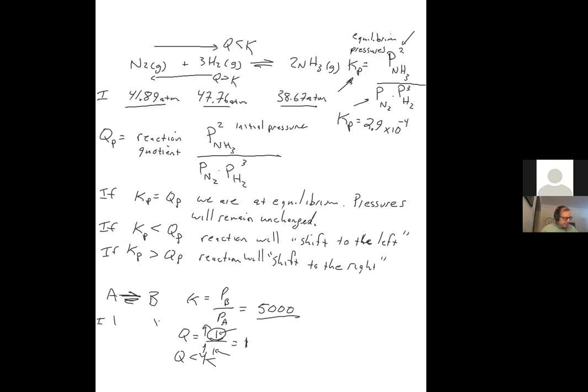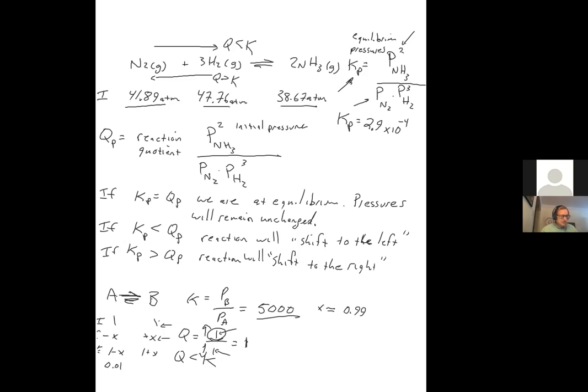So what will happen is some of this will go down and this one will go up, right? One goes down, one goes up. That's called a change. And then at equilibrium, it's 1 minus x and 1 plus x. You just take your initial plus your change. So you could imagine, you know, maybe, suppose I said x is approximately 0.99. I don't know, we'll see. What happens? Well, you would start off, A would start off at 1, but it would go down by 0.99. So now it would be 0.01. You've lost 0.99, almost all of it, almost all of the 1.